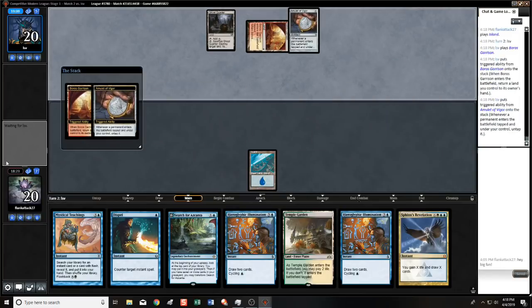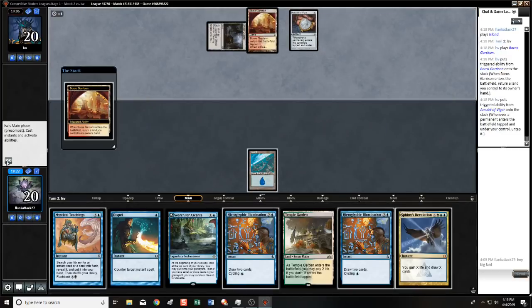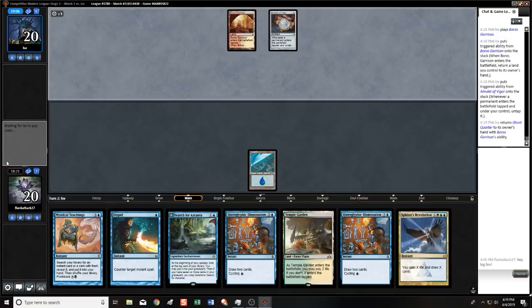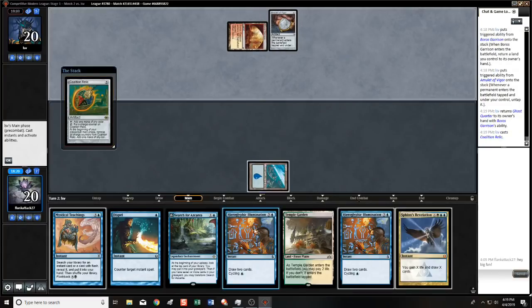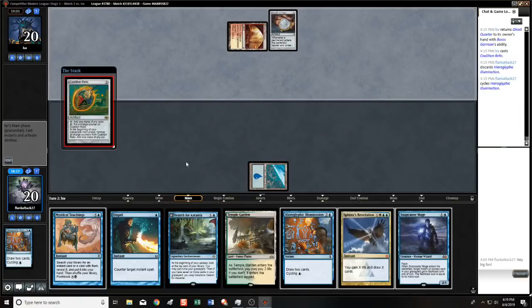I'm pretty sure the opponent shouldn't. I don't know what they could have here. I'm a little scared. Oh, just a Coalition Relic. Sure. Okay. We'll cycle this. Find Hieroglyphic Illumination.